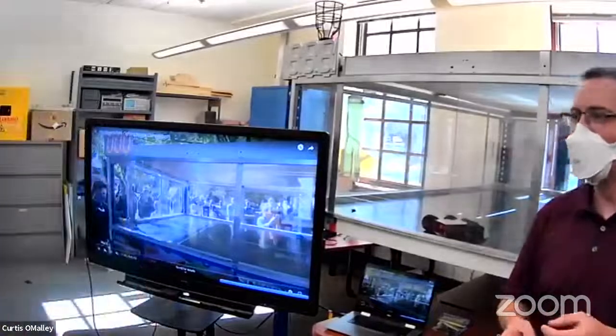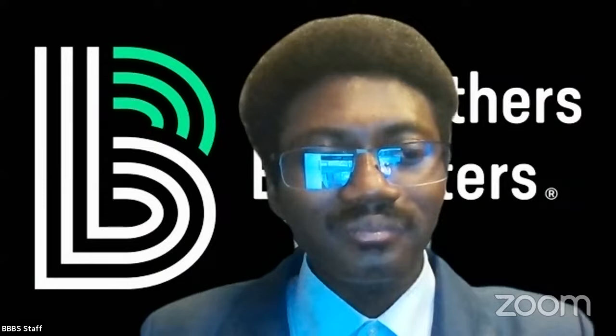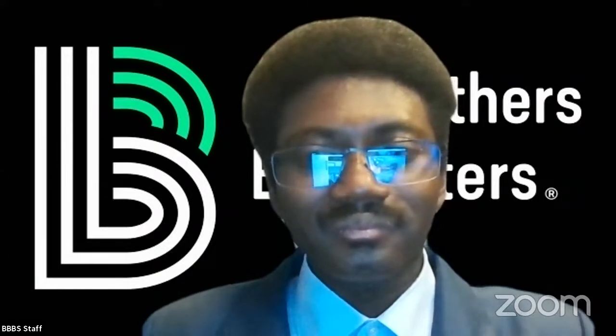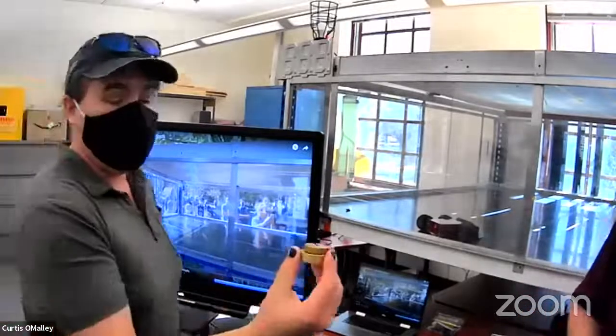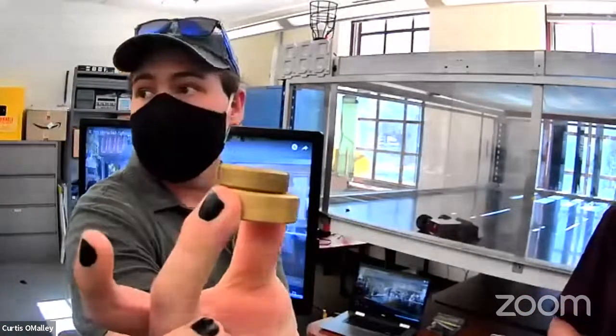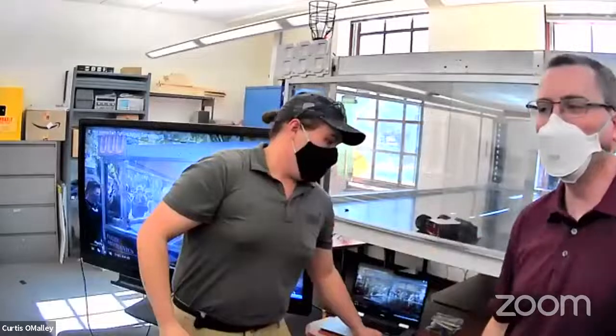And so, yeah, what he was saying was the most innovative are the 150-gram robots. The weight is so important. If you think about it, 150 grams is really very little. To give you an idea, this is 150 grams right here of just weights. So that's 150 grams of brass. The whole robot has to weigh less than that.